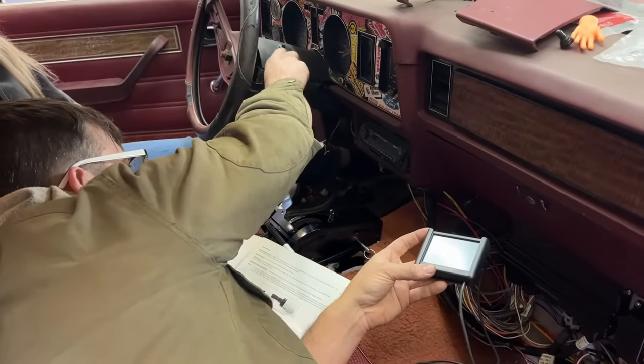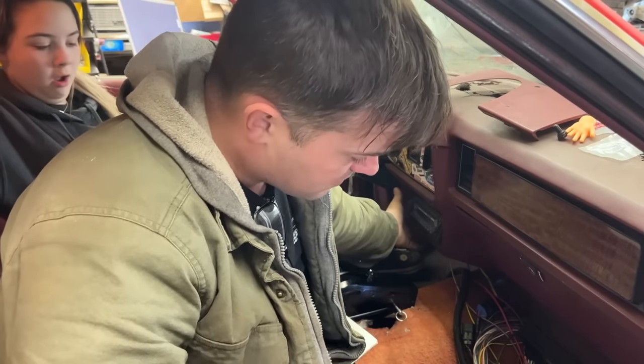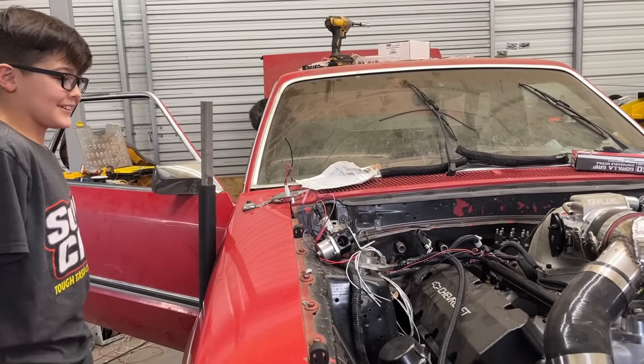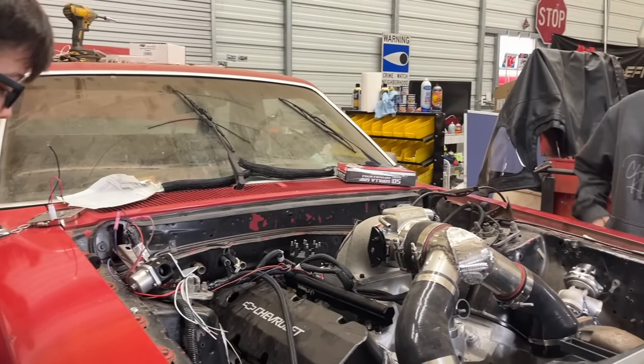Awesome. Woohoo! I'm going to turn the computer off now, and I am going to bump the starter. Now, we have no oil in this engine. The oil pan just has like two bolts in it. So all I'm going to do is just barely bump it, because I do not want to spin this thing a bunch. That's the extra air. That's just air coming out of the cylinders. That's cool. We did it. Woo!